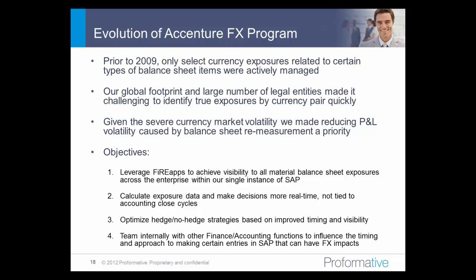So once we started to experience this a couple years ago, we set out on an initiative and set out four main objectives. And I guess you could really view these objectives as achievements as well, because I think we pretty well ticked the boxes on each one of these. The first was to take a solution like FiREapps and do a much better job of identifying and summarizing and categorizing all of the exposures across our multitude of company codes across the enterprise.